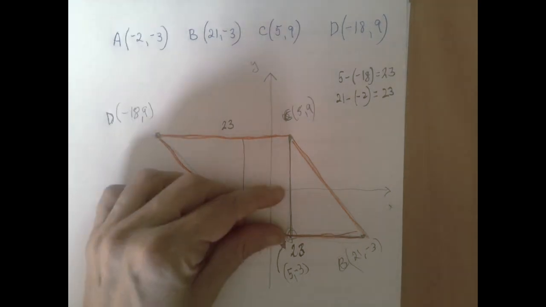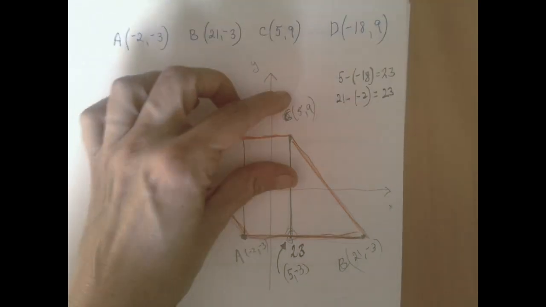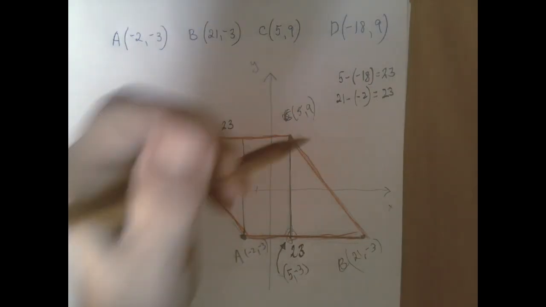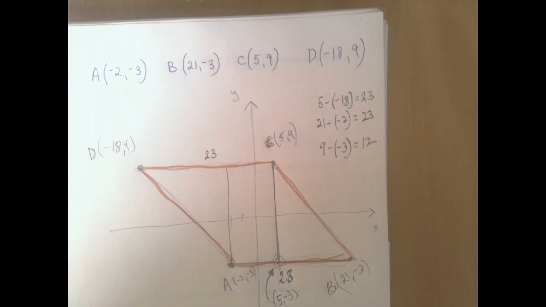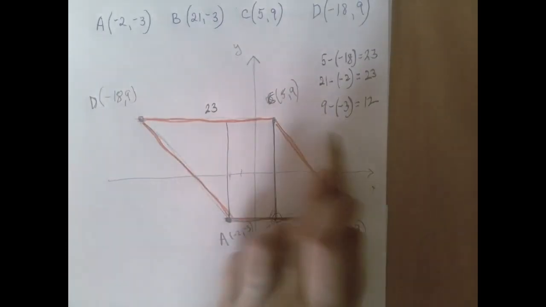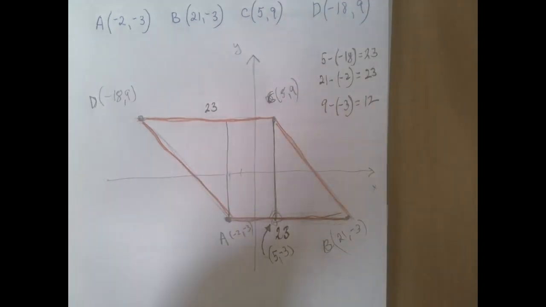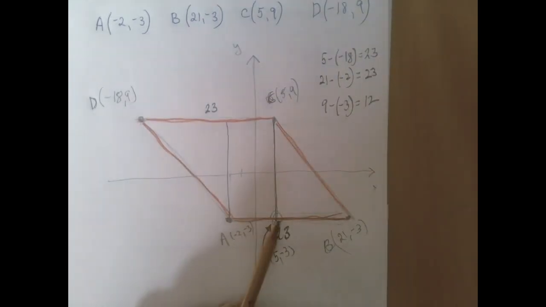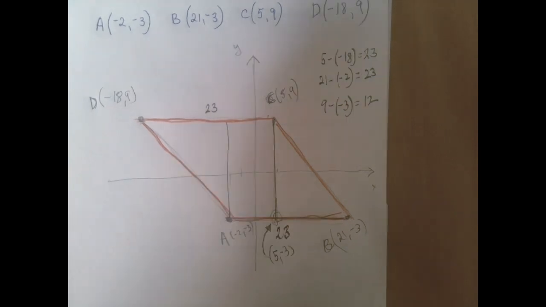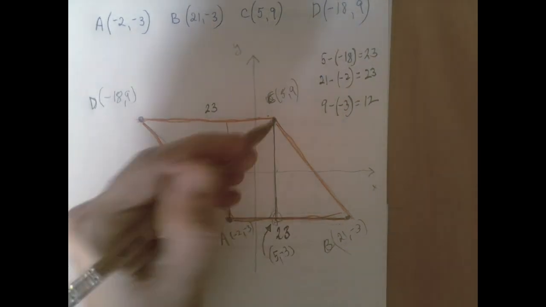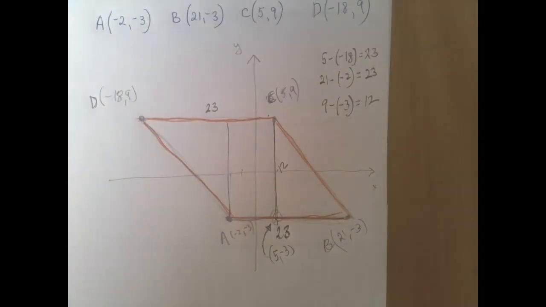The picture is not that good. But these two are almost equal. This should be longer. Anyway, so the vertical side is 9 minus negative 3. That's 12 units long. You can also see that. If this is still a little suspicious or weird, you can say, well, from negative 3 to 0, that's 3. And from 0 to 9, that's another 9. So altogether, this vertical side here is 12 units long.